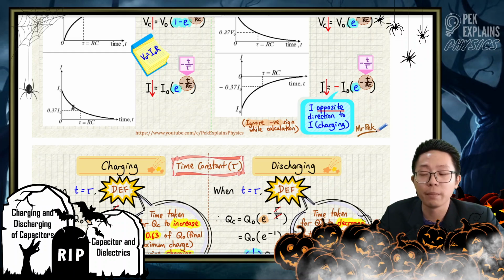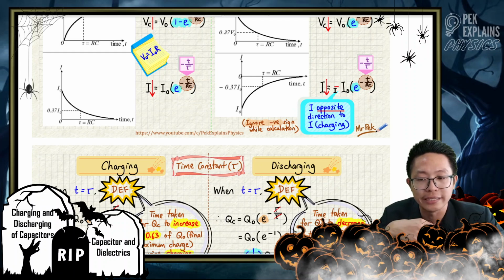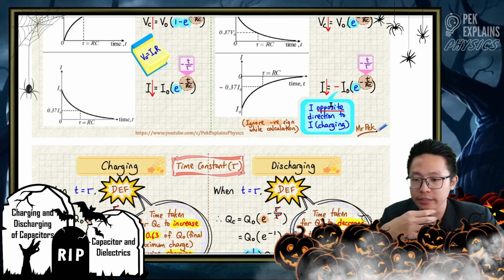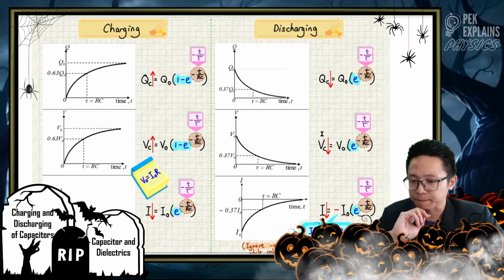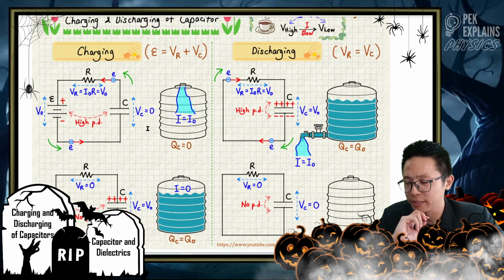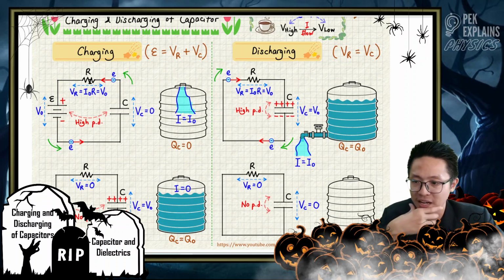This one is from the upper plate to the lower plate. This one is from the lower plate to the upper plate. But of course, during the calculation, you just ignore the negative sign in the equation. We just want to find the magnitude of the current at any time. Okay, before we go on, there's one more thing I want to talk about, the resistor.